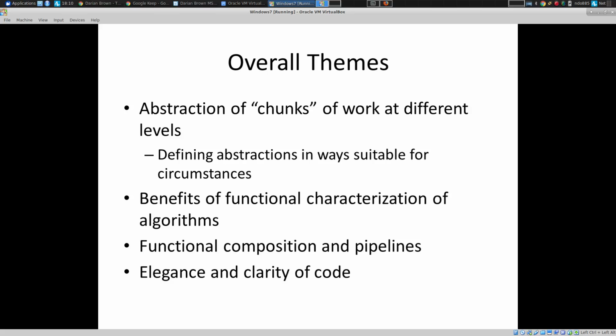The benefits of functional characterizations of algorithms, we saw that throughout the term. The cleanliness that can come from composing functions and pipelines, for example, that can come through passing functions as arguments and returning functions as closures. These things are very powerful tools, closures that encapsulate state, and they're very much part of the Spark and distributed computing context here.